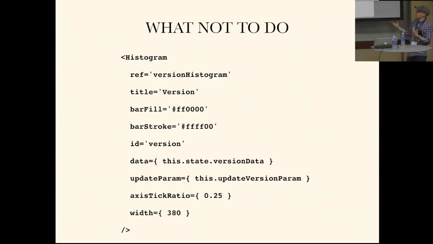What if I want to represent my histogram as a set of checkboxes? In order to do this, I actually need to dive into the histogram component and change how it works. And that's kind of unsatisfying. So we can see that as more and more functionality gets baked into this thing, the number of parameters grows, and the complexity required to handle it grows without bound. So how can we do better?